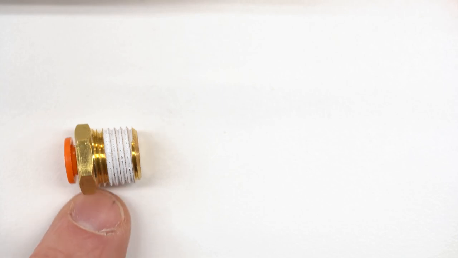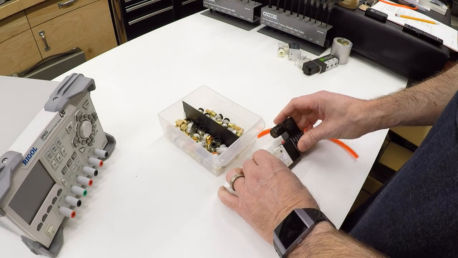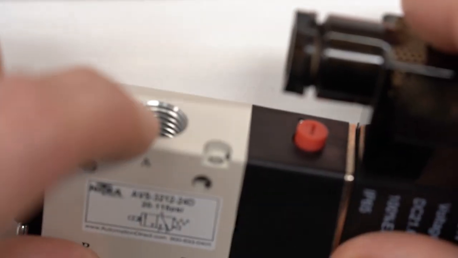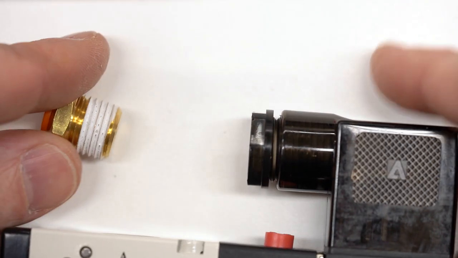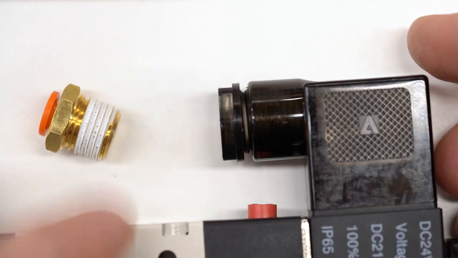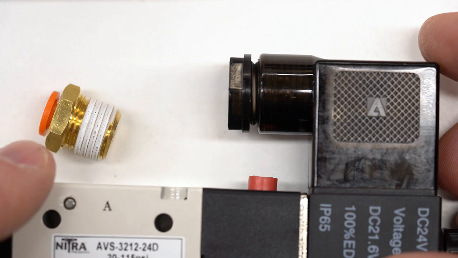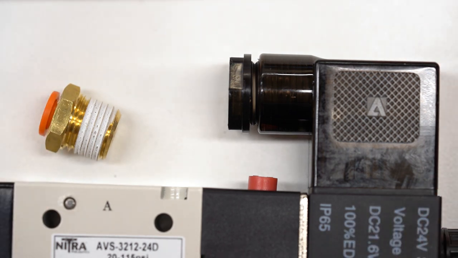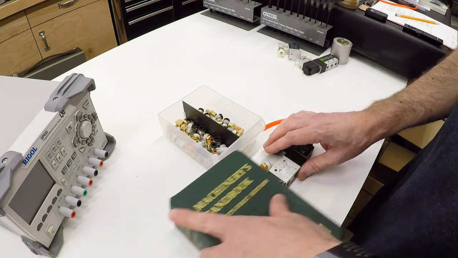As soon as we start talking about the threaded fittings, you'll note that all of the valves tend to have these threaded fittings on them. We have to start talking about the different kinds of threaded fittings and the kinds of threads that are used, taper versus parallel, different sizes, different standards, different thread pitches. And the best place to start is probably in the Machinery's Handbook.